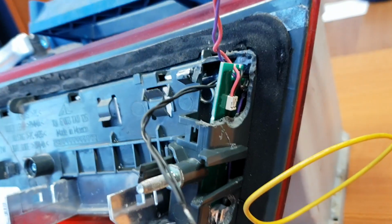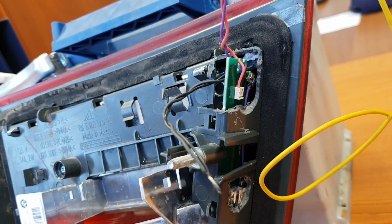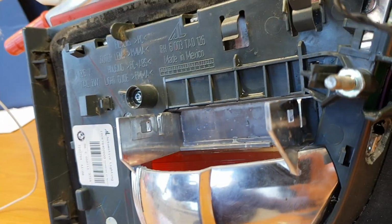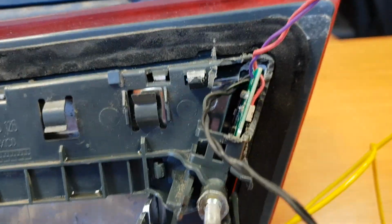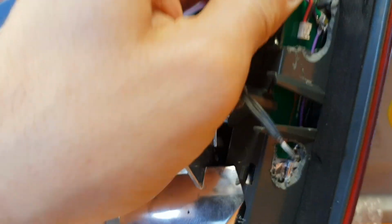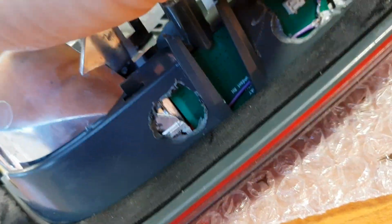We solved a problem. Now we solve the water coming to the LEDs, these 4 LEDs, and connect these LEDs, and they didn't work anymore. I will drill off this item. Yes, from this side, it's enough to drill it off, and now you can get off this item. Each item was repaired by me.